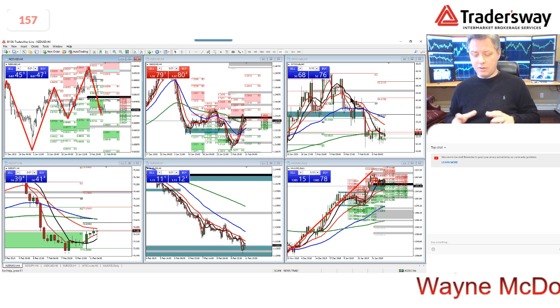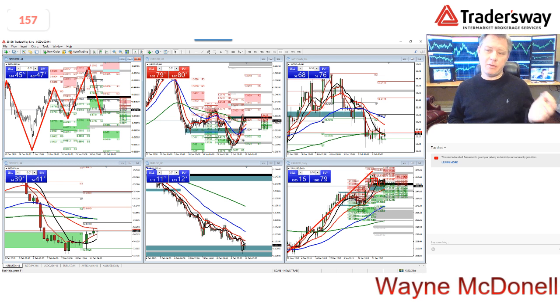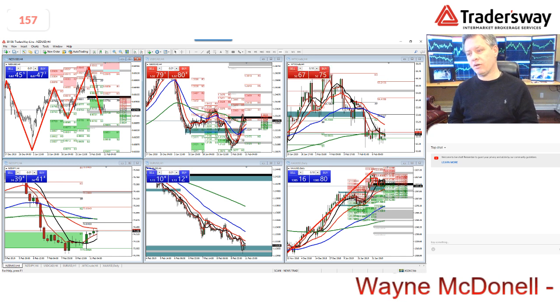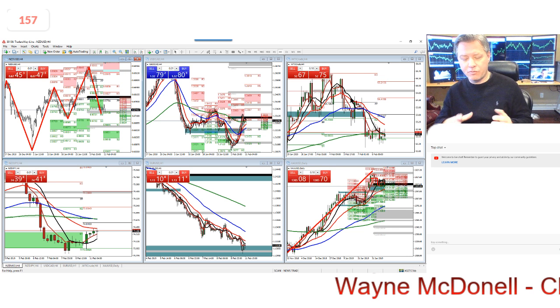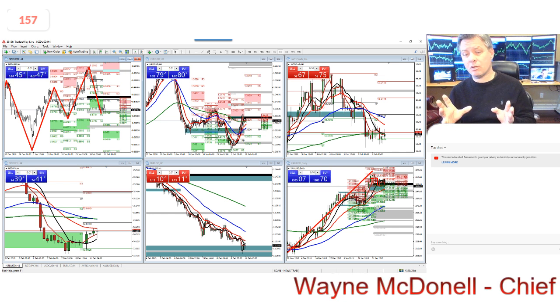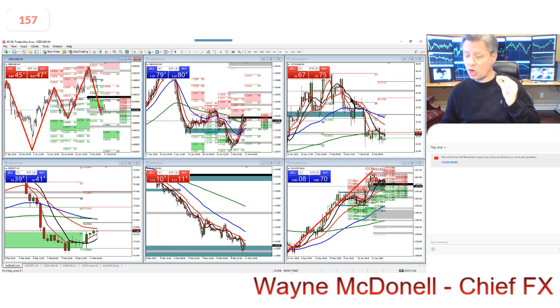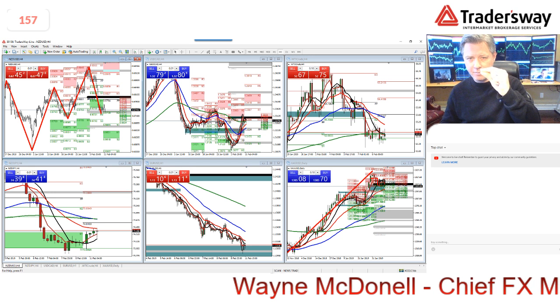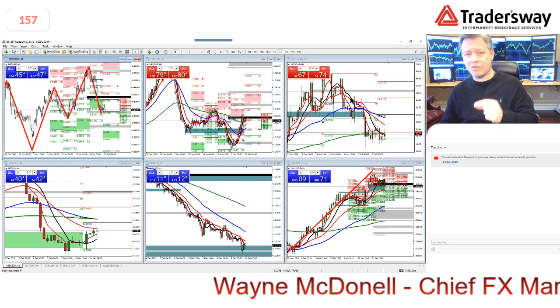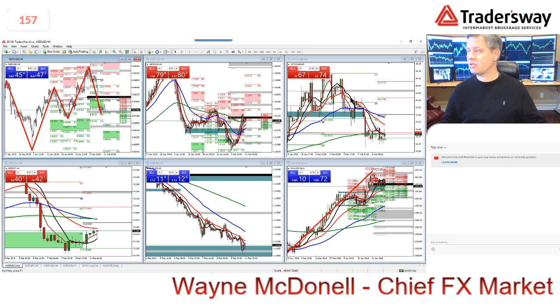Or if your analysis of the dollar is bullish and then you see a weak pound, you could sell pound dollar, right? So on and so forth. But you want to become an expert in a currency. I don't really care about a particular pair, but if you can do fundamental analysis of a currency and give me a long-term bias for the currency, should I be buying the US dollar or selling the US dollar for the next 6 months?